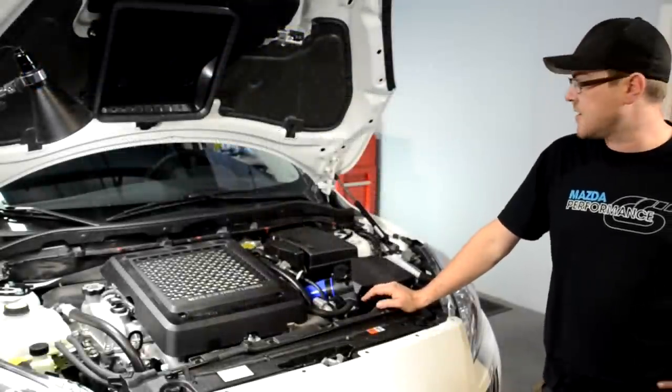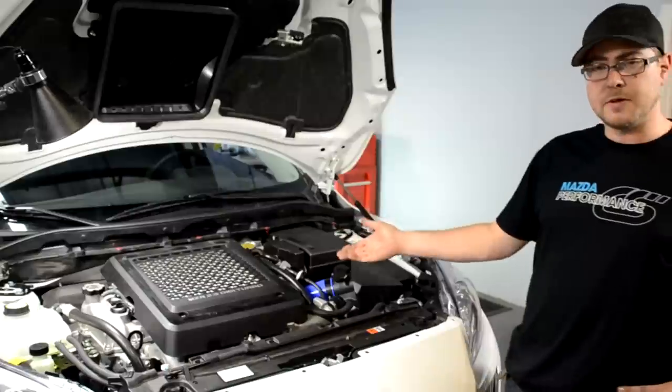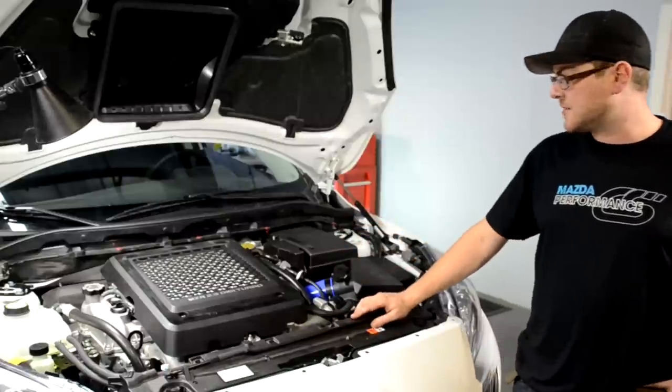Today we're going to install the high pressure fuel pump internals into our 2013 Mazdaspeed 3.